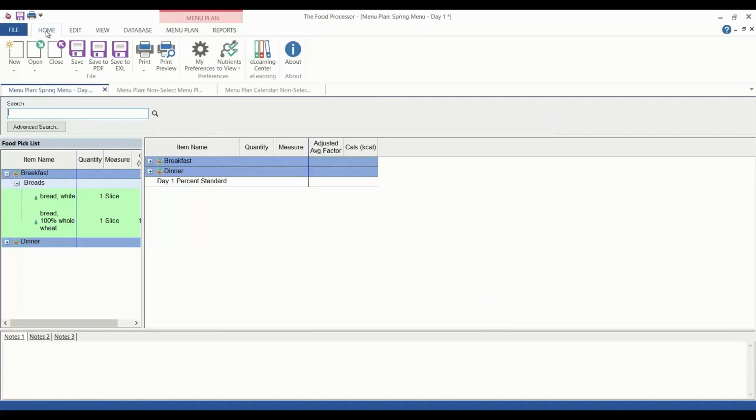And I also wanted to point out, that was a great question, where you can find the eLearning Center within the software application. So you will find that under the Home tab in eLearning. And if I click on this button, it will bring you directly to our eLearning Center. And we also have this blue question mark in the upper right-hand corner that will bring you to our learning manual. So these are all built-in resources.